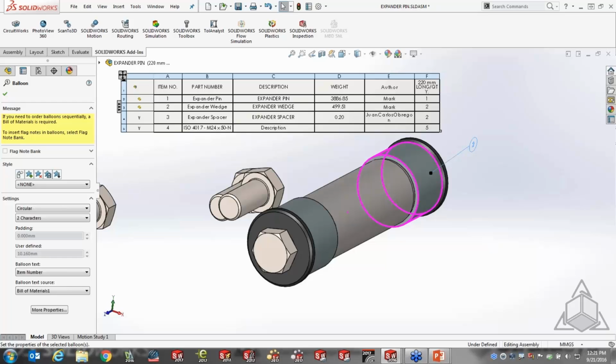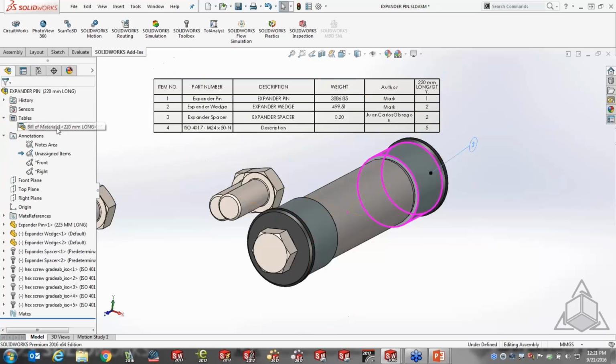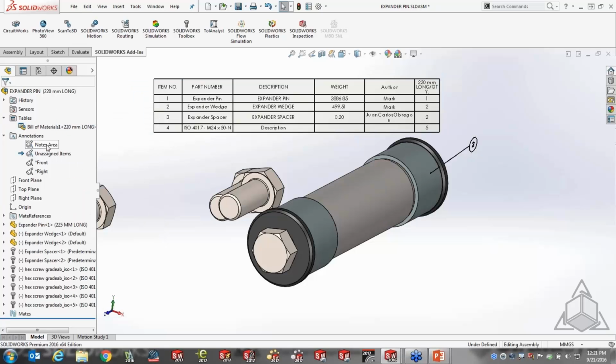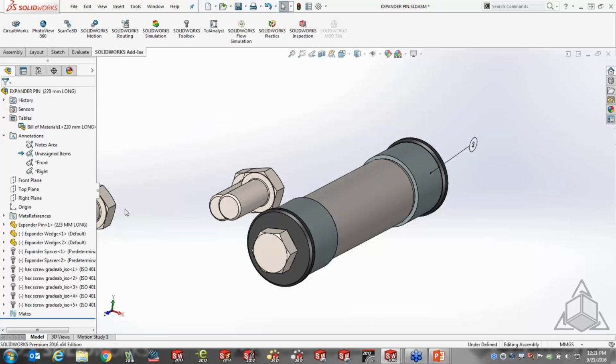So there's absolute benefit to being able to put this in the assembly ahead of time. If I wanted to hide this bill of material, I can right-click on the tables and say hide table, or since it belongs to the notes area, I can just go to the notes area and hide it as well.